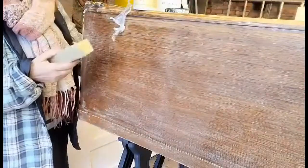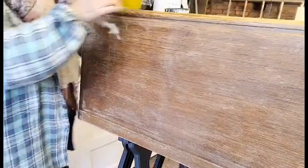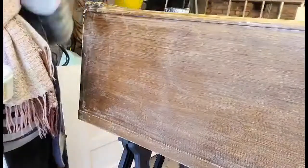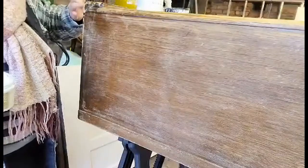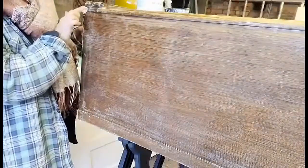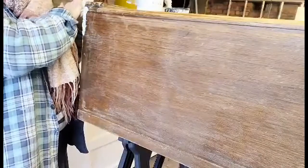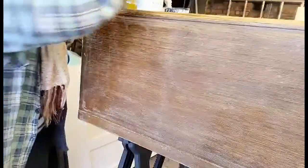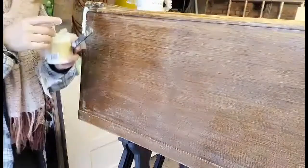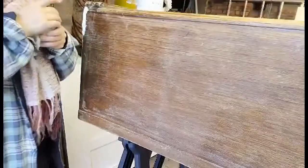No strength in my hands at all. Looks good. That looks good. Dixie Belle mud to fill in these wee holes here. I've painted all this with some slick stick. This should be dry, and I'll give a wee sand off and a wee paint over. Fill it right in. And you're supposed to keep this in the fridge, and I haven't actually kept it in the fridge, and I didn't know you had to keep it in the fridge. But it's still working, I've had it a year. So, if it's not broke, don't fix it.